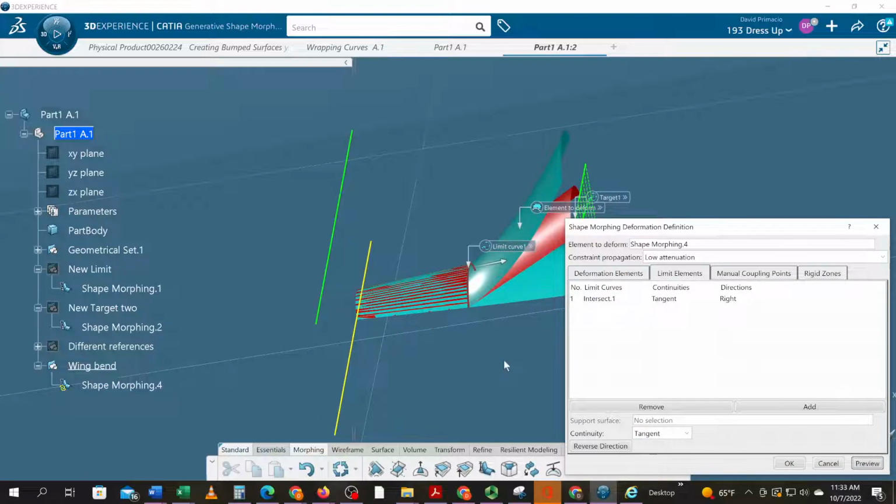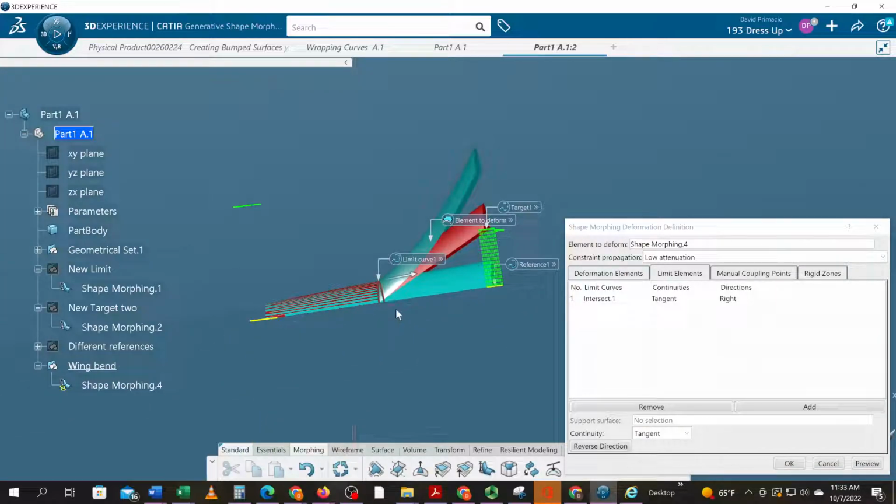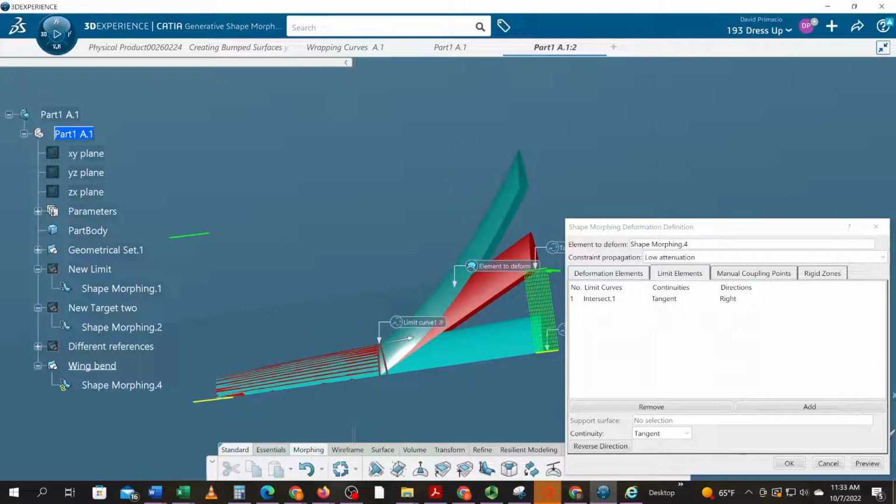I must have hit cancel. And you see how it's going to change? You can see the transitions are going to be different. Or if I go curvature, preview that. Did you see it shift just a hair? I'll bounce it back and forth and hit preview just so you can watch it change. So which one is the best? That all is relevant to what you're designing, okay? So these are the different results you'll get.